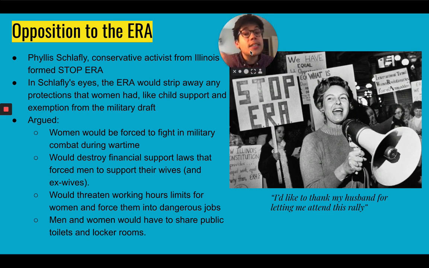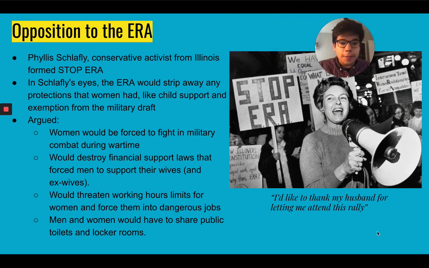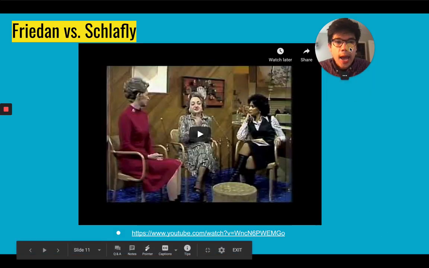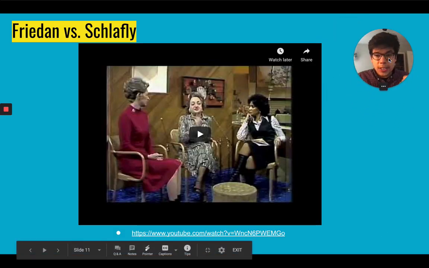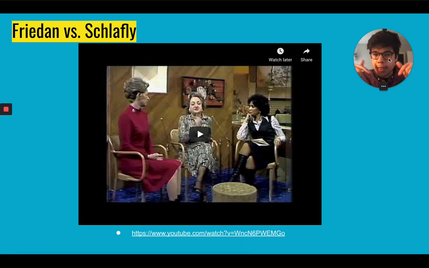So let's take a look at Betty Friedan and Phyllis Schlafly. They actually went on a talk show and they each kind of said their sides. So I want you to get a sense of not only what they're saying, like how they summarize each of their sides. Remember, this is going to the American people, that's the audience here. But I also want you to notice, what are they like as people? You've heard me talk about them here, but think for yourself, how do I perceive these people and what would I think of them if I saw them on TV? So let's take a look. You can either watch it here or I'll give you the link in my class page if you want to watch it in a different tab, but let's take a look.